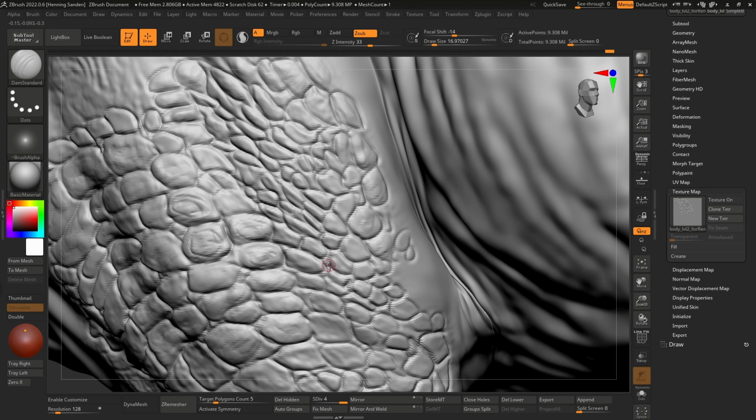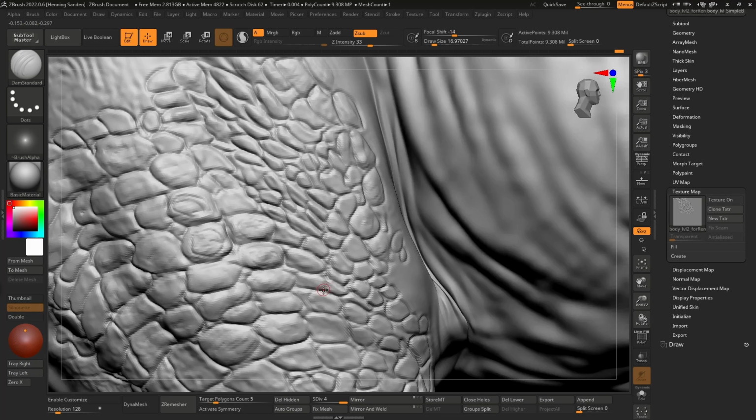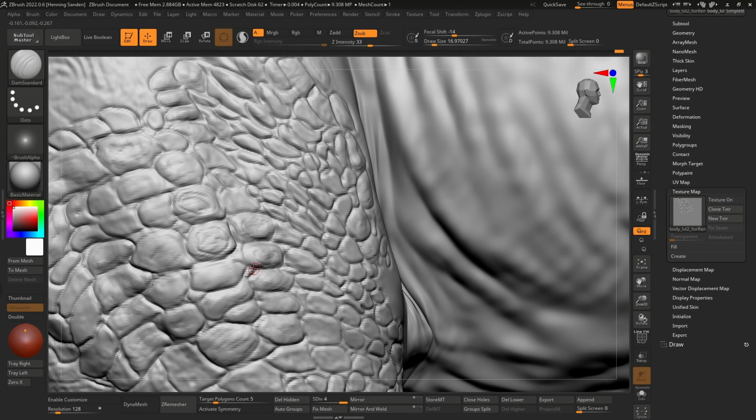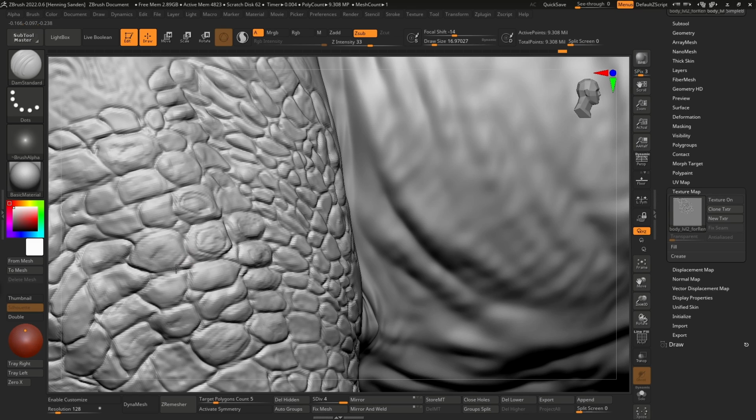This should still be gestural like we talked about, but just going through this and making sure that they do feel separate is going to help a lot. It's going to help a lot when it comes to the rest of the texturing, because now it's a lot easier to create masks for this, for instance.